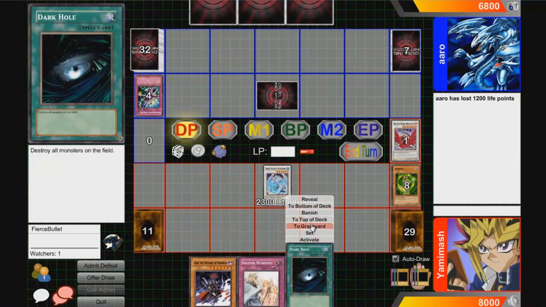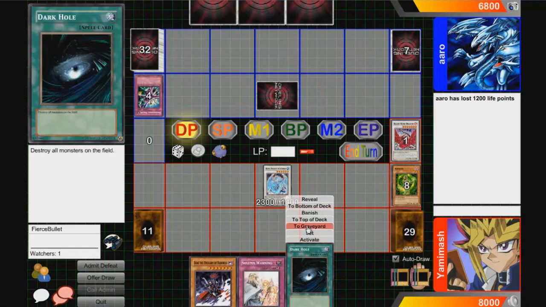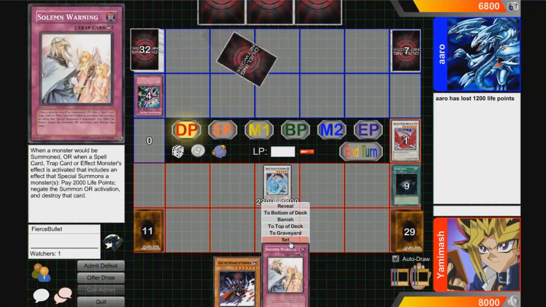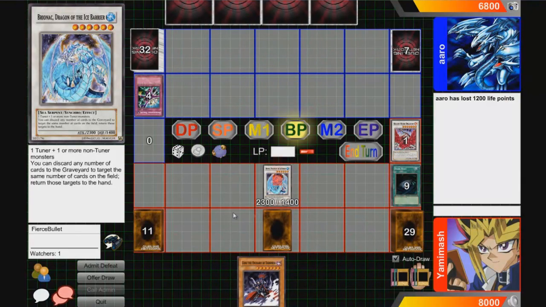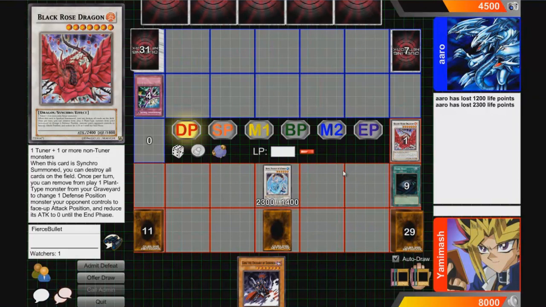Baryonyx's effect is you can discard any number of cards to the graveyard to target the same number of cards in the field and return them to the hand, so you can just bounce my card to my hand. Do you want to? All right, to my hand. Boink. Okay. 2300. And then it's my turn. Synchro's a pretty beast, to be honest.